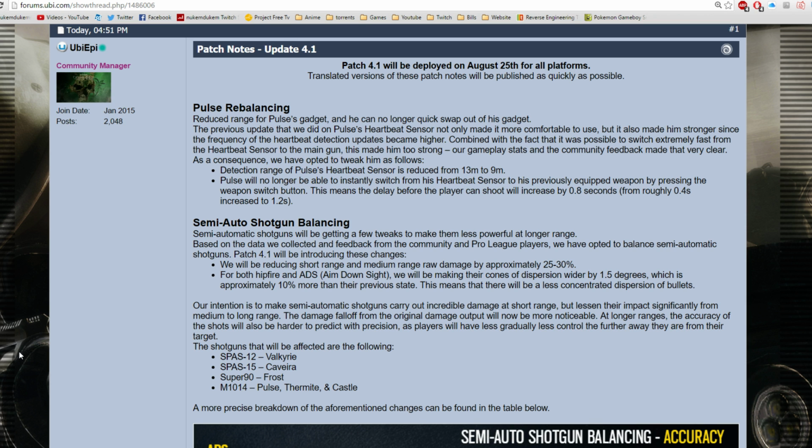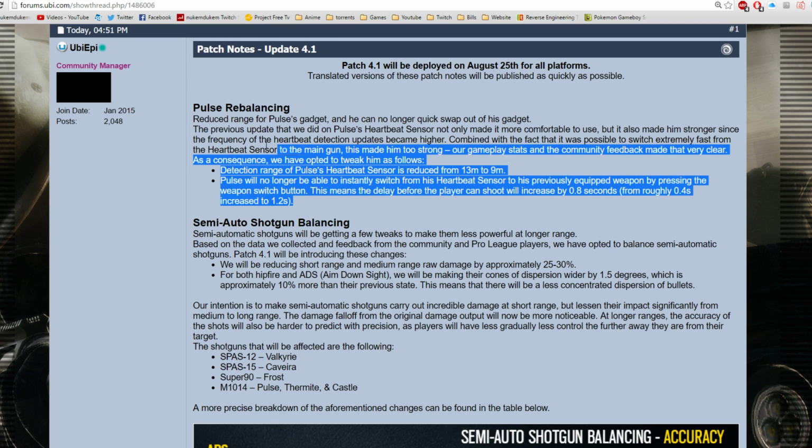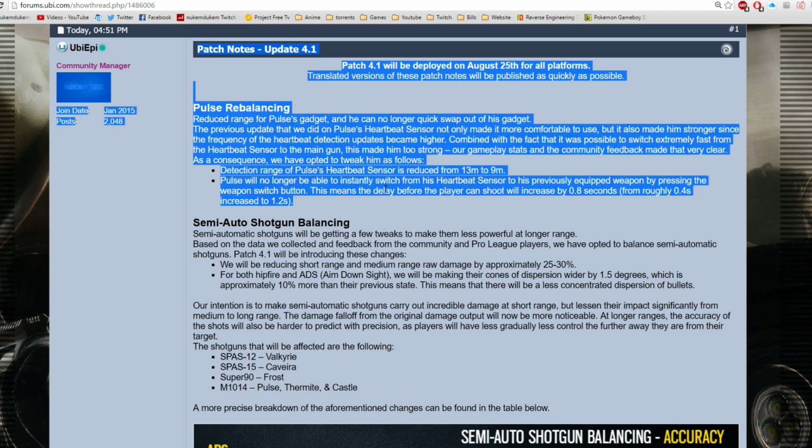And then they made his heart detection go down from 13 meters to 9 meters, so people have to be a lot closer for Pulse to detect them. They explain why they did all of this. You can just check it on the website. I'll put this link in the description below.